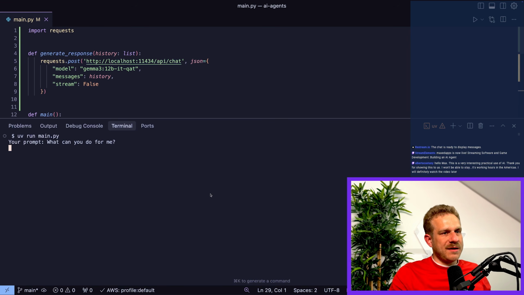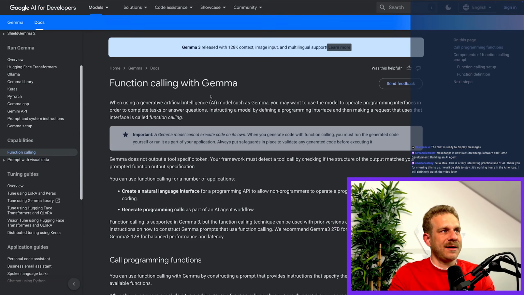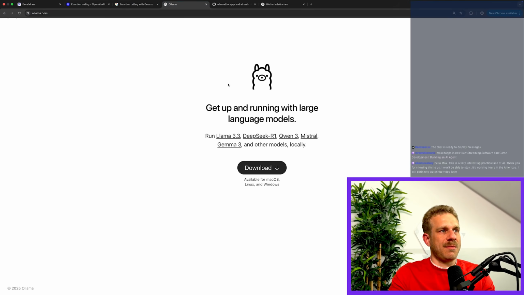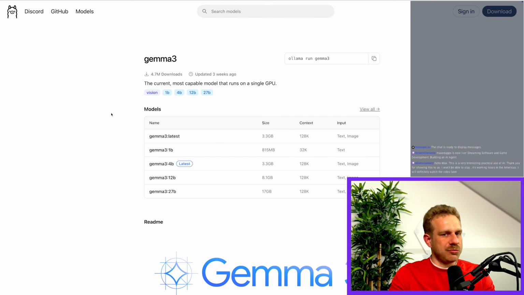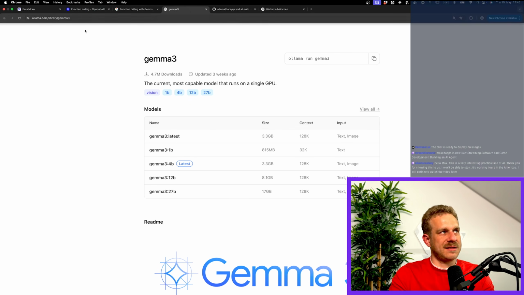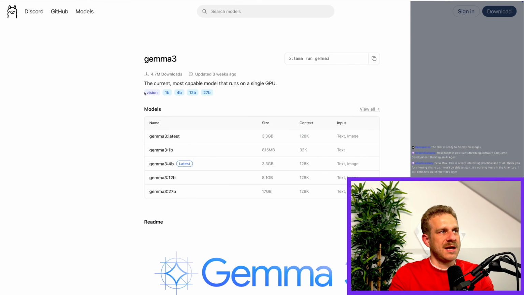So let's wait for that to arrive. And whilst we're waiting for that, I can already say that Gemma is actually not a model that has built-in tool use from Ollama's perspective. You can tell by the fact that on the Ollama website, if you go to models, you can inspect the different models, and you'll see these tags here. And these are simply the different sizes of the model that are available, the different parameter sizes.